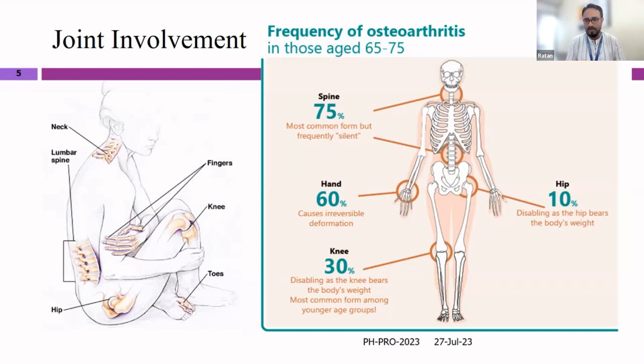So here what we see is it does not affect the shoulder joint and it does not affect the thoracic joints, or the joints in the chest region, okay? And this is the uniqueness about this condition. Some other arthritic conditions typically affect the shoulder and the spine. This is one of the uniqueness, it does not affect the shoulder and thoracic region.